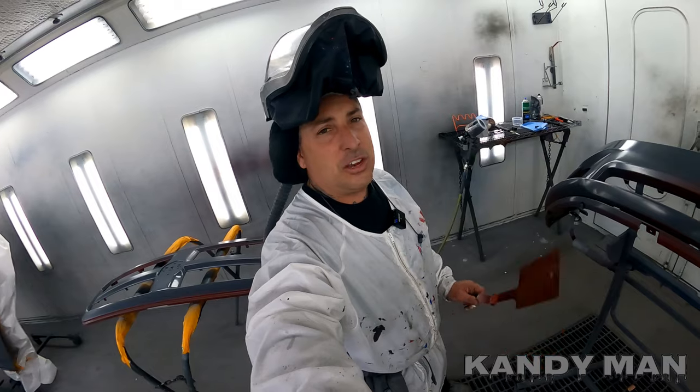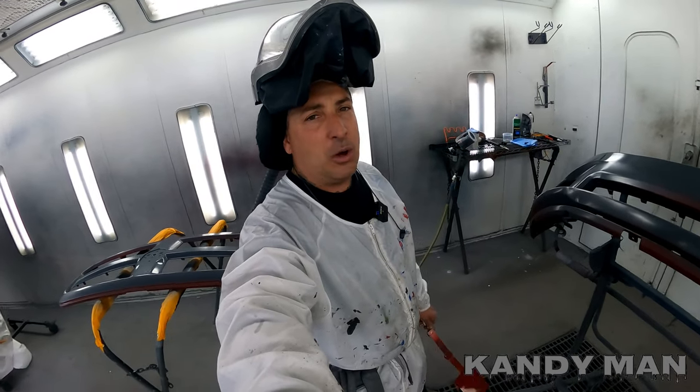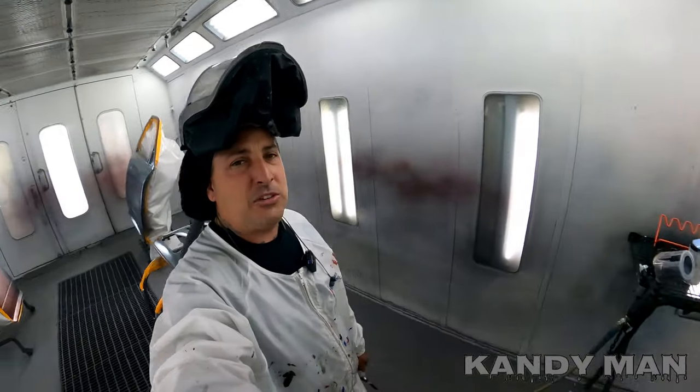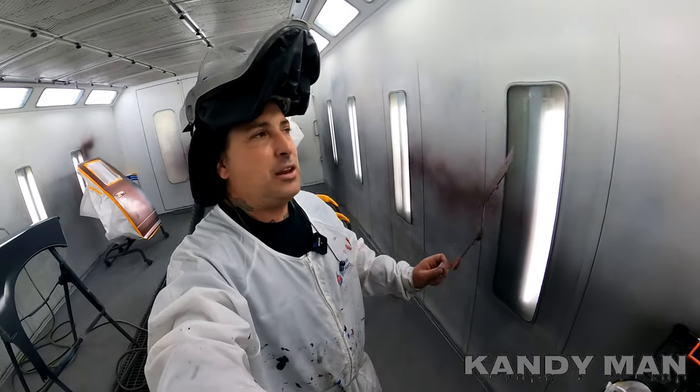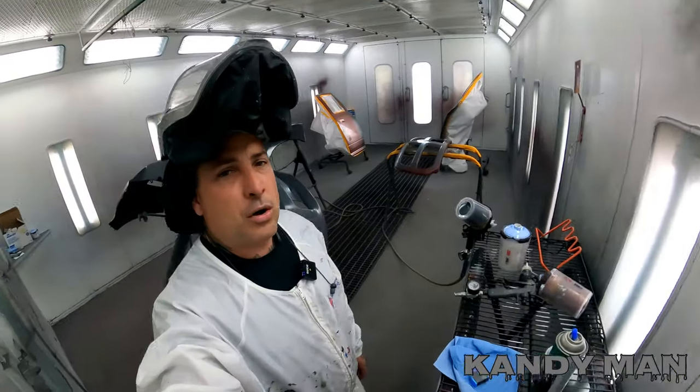And I'm gonna use this here. This is two coats with a drop, and it was covered really well. So we're gonna put two and a drop on this, the same as the card. So let's get into basing it out now, orange. And we're using the 3M gun with the 1.4, guys.